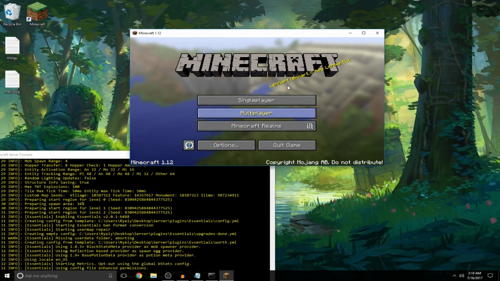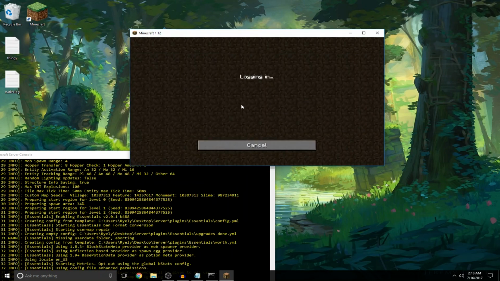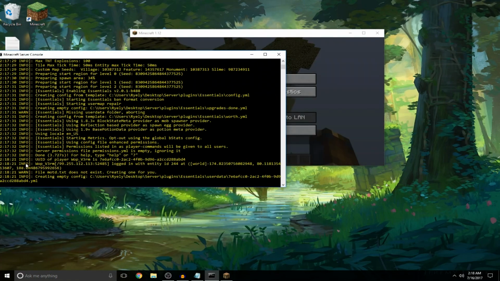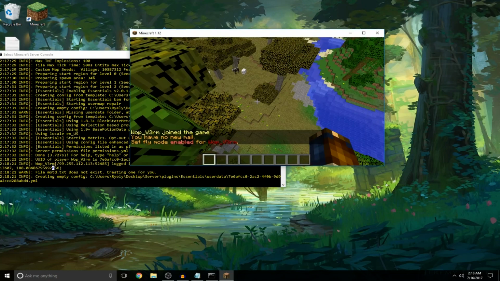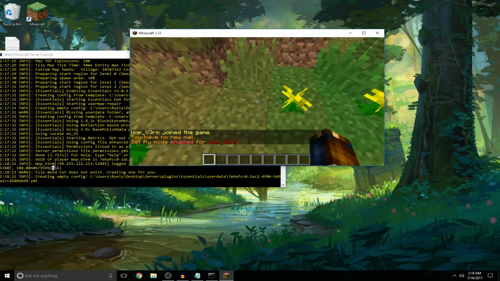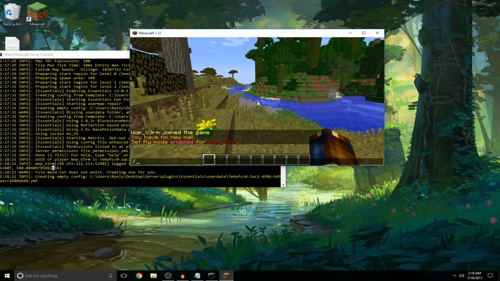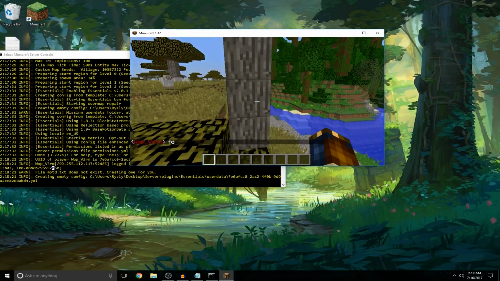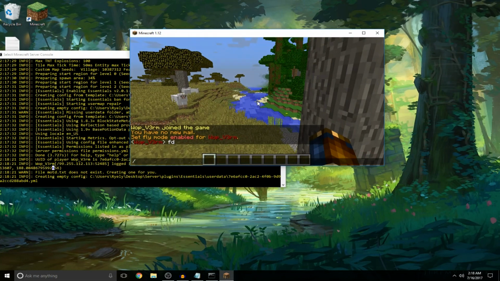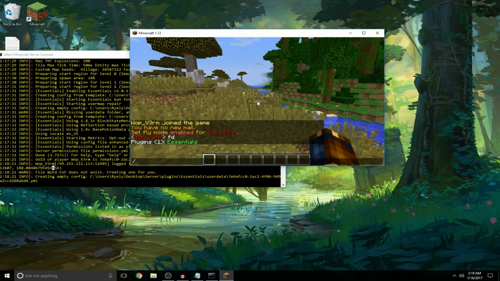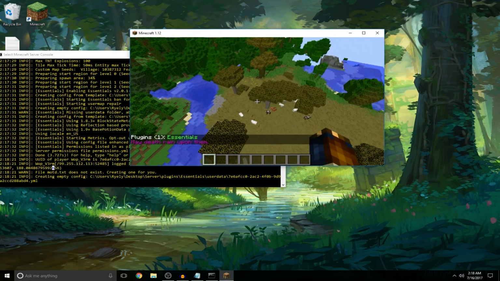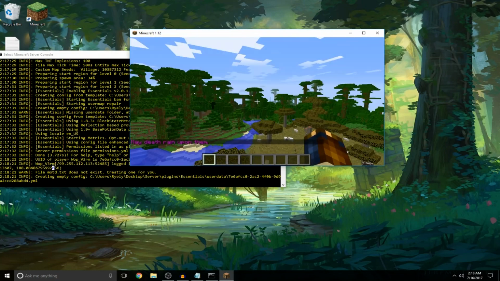Okay, now that we're actually in Minecraft, I'm gonna connect to our server. It's gonna show that I have connected, and we're gonna notice something different. It says fly mode enabled, and it shows my name in red because I'm op and it's Essentials. So let's do that. Do /pl for plugins, or try Essentials commands, do nuke, and nuke.